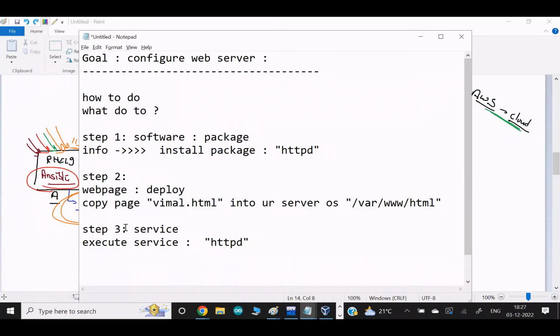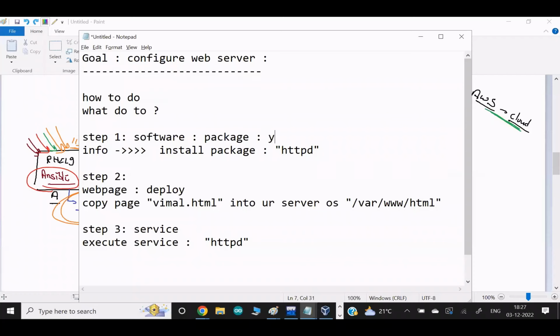After you collect this information, either as an Ansible DevOps kind of engineer you know it already, or if you don't know, you can talk with your web server team. They will tell you this is what we normally want. So they give this information to you. But we don't need to know the yum command here. To install the software in Red Hat, we use the yum command, but I don't need to know this.